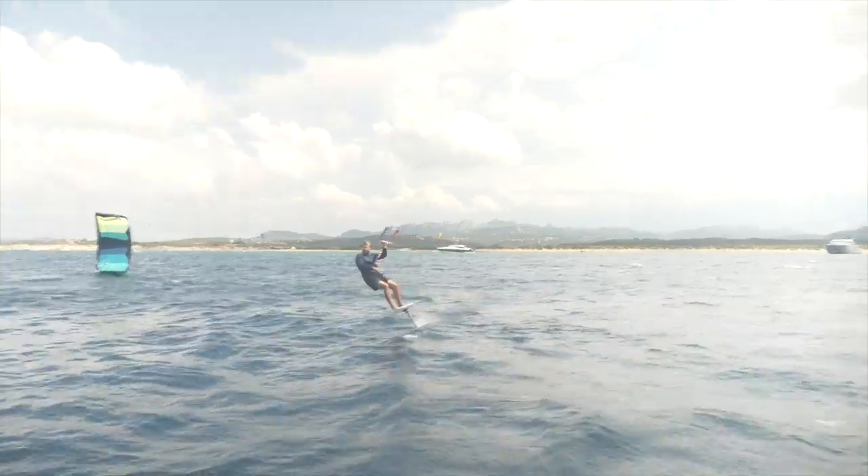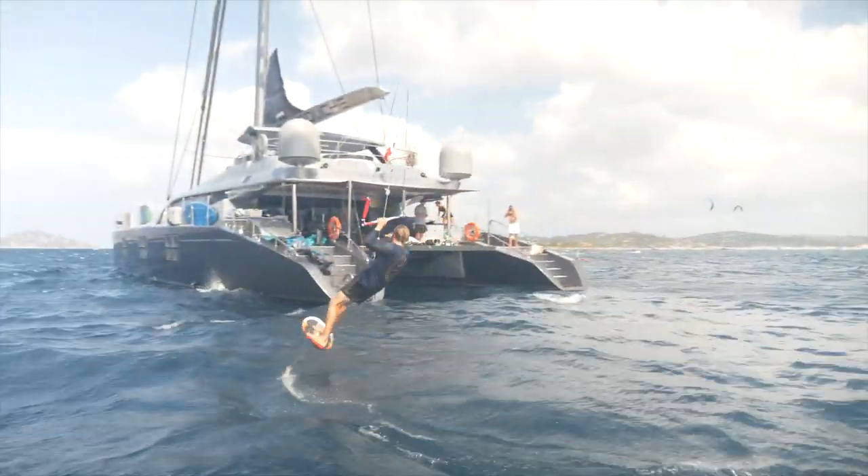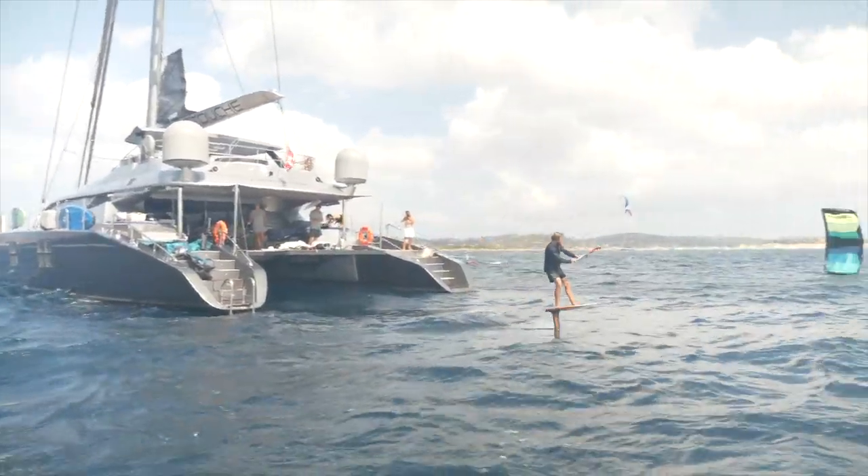I had two months off, started kiting again, had one nasty crash and was back to square one. I waited longer, and the same thing happened again. This took me right through to the summer. A couple of brands gave me seat harnesses — I got both the shorts and the standard seat harness, and since then I've been wearing them flat out. I've been wearing the shorts in hotter countries and the standard seat harness in a wetsuit. That's the backstory as to why I've been testing them so much.